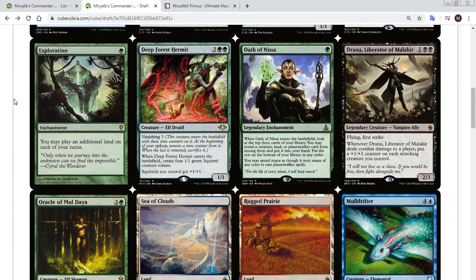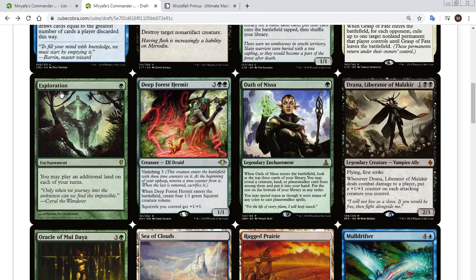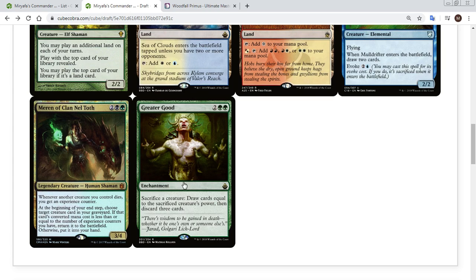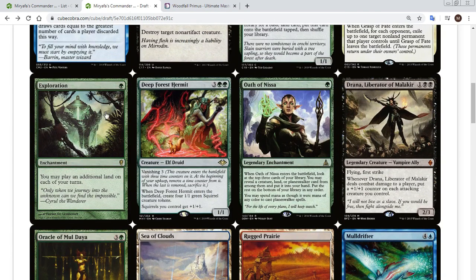Exploration, it's a ramp spell. It's just not a particularly good one unless you're doing a lot of card draw, like casting Mulldrifters and wheels a fair bit. Oh, actually, I'll also note that I have Exploration in here, both to support ramp, but also to support Enchantress, which I recently added support for, and to support Omnath, Locus of Rage, particularly in combination with a few other cards. Actually, like this one, the Greater Good. So, Exploration might be worth a little bit more for archetype synergy than it would be just on raw power level in my cube.